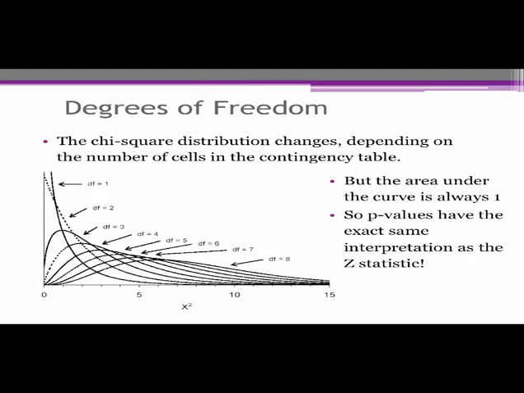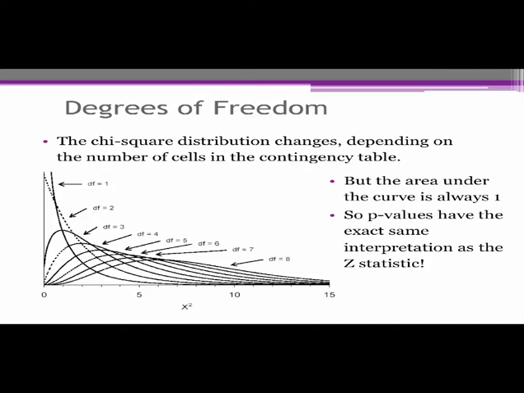Here's what the chi-square distribution looks like. It actually depends upon the degrees of freedom. It will change shape based on the number of rows and columns you have. In our case, we have a degree of freedom of 2. You can check the notes for how the degrees of freedom are calculated. But what you can see here is that the larger the degrees of freedom, the more normal or bell-shaped this begins to look. Even by 8 degrees of freedom, we're relying on large sample normal statistics. It doesn't actually matter. You don't need to be able to find the critical values here from tables.